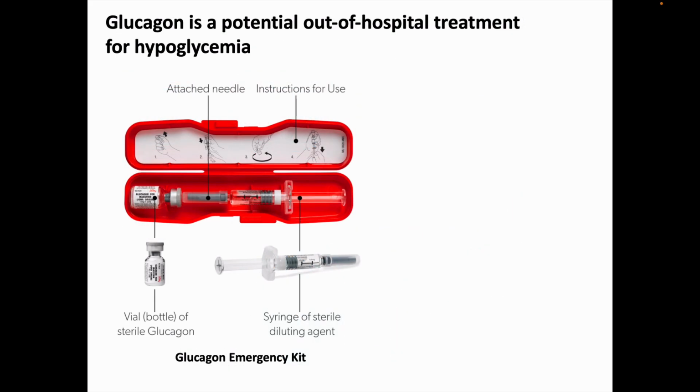Since glucagon can raise serum glucose levels, it's pretty apparent that it can be used to treat hypoglycemia. This is mostly limited to use outside of the hospital, and the patient might be prescribed these emergency kits containing glucagon, sterile diluent, and a needle, syringe, and instructions. All in all, this doesn't seem nearly as convenient to use as, say, an EpiPen autoinjector, but it's definitely better than nothing if the patient is hypoglycemic, and it might be life-saving in some circumstances.